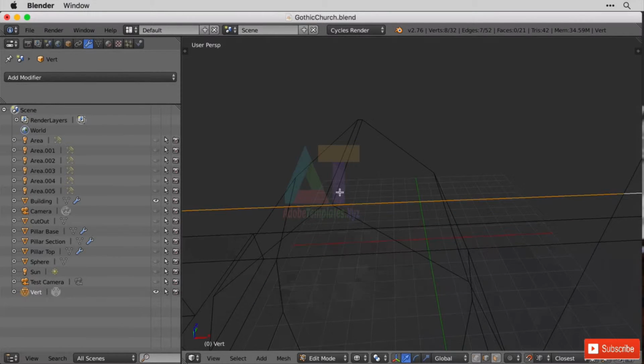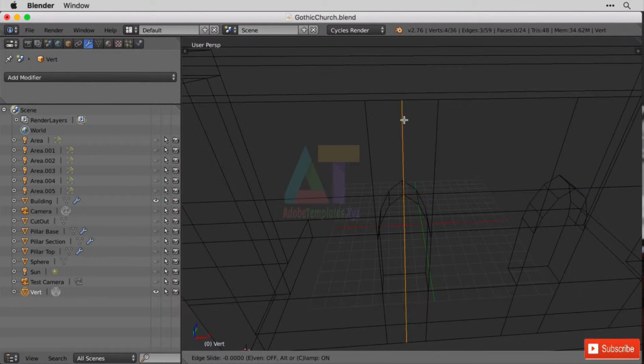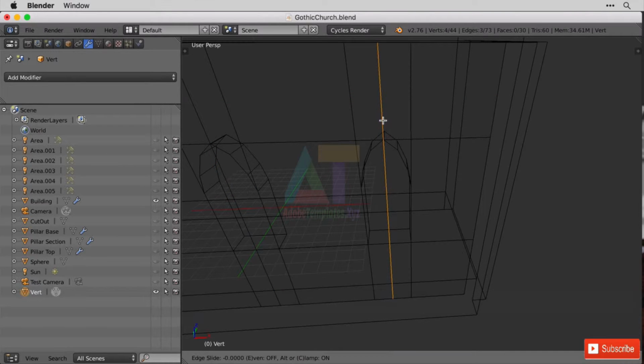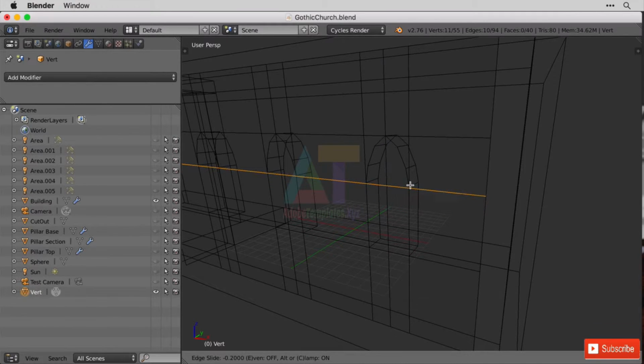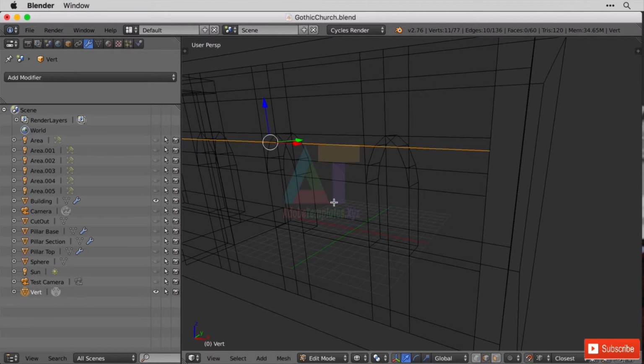Is that top flat? No, okay, so we're going to have a slight issue here, whereby we could put a couple of loop cuts in here to define where this is, but what I really want to do is just have that smack bang in the middle and not worry about anything else. So I can put a loop cut smack bang in the middle, not moving it to one side or the other. I'm just going to leave it as 0. Okay, now there are a couple of horizontal cuts we can put in to define basically the same points, or roughly the same point the archways were before.